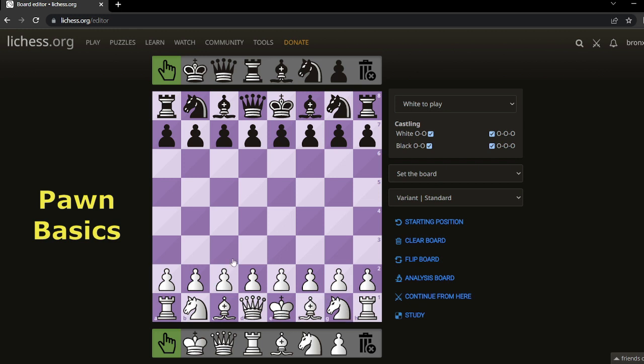Each army gets 8 pawns. White gets 8, black gets 8. They're all set up on the second rank. So this is the first rank. A rank is a row, which is horizontal, and a file is a column, up and down. Black starts on its second rank right there, or second row. Now, white goes first in the game of chess.